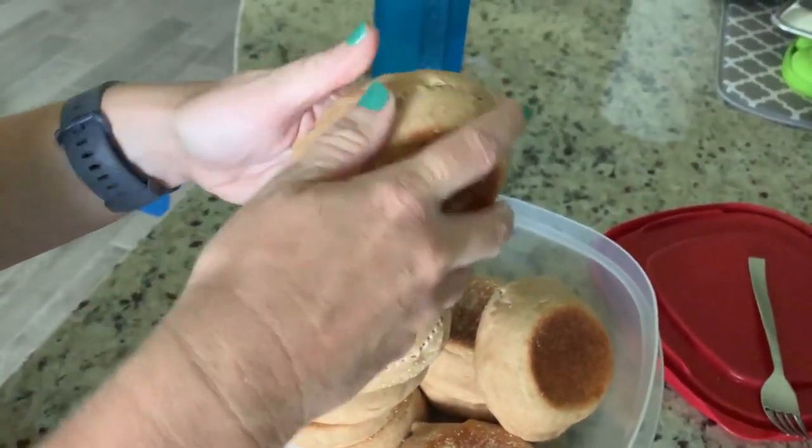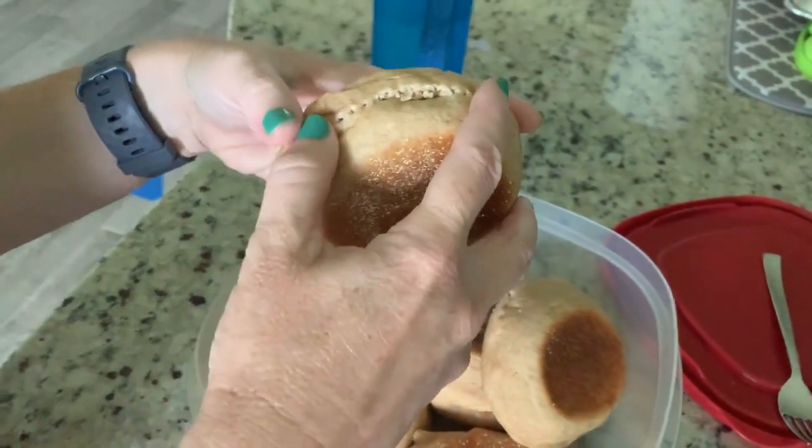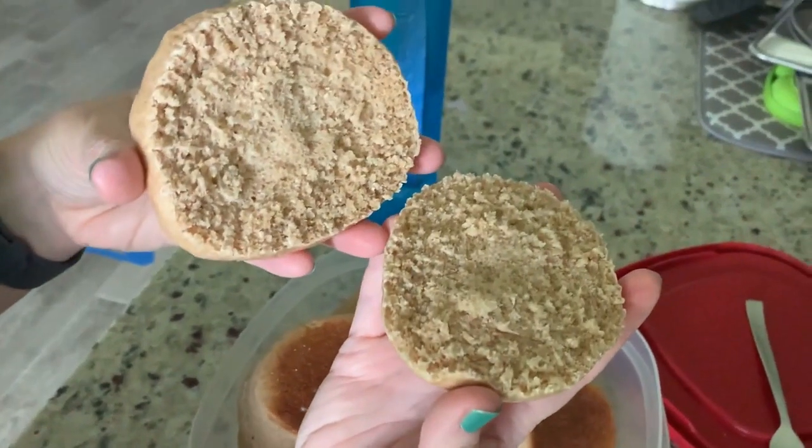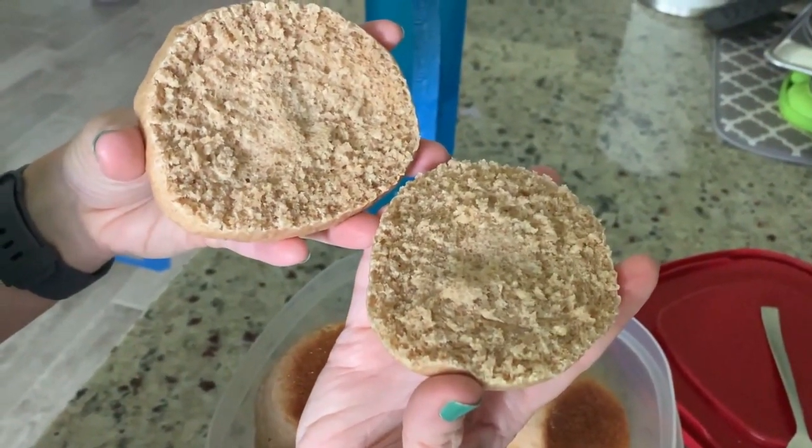Okay, so it's the next morning. I've already perforated around the edges of this one. And here we go. Going in the toaster now.